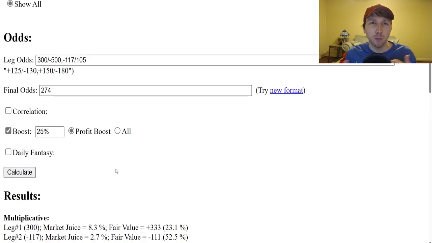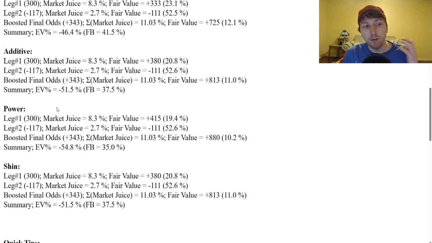It basically means that the sportsbooks will apply even more vig to the side that's higher odds, like a home run hitter market. People are much more likely to bet on the guy to hit a home run than not hit a home run. And so sometimes the sportsbooks will charge more vig on the to-hit-a-home-run side. So you have to be aware of that. And things like additive and power methods help you take that underdog bias into account.